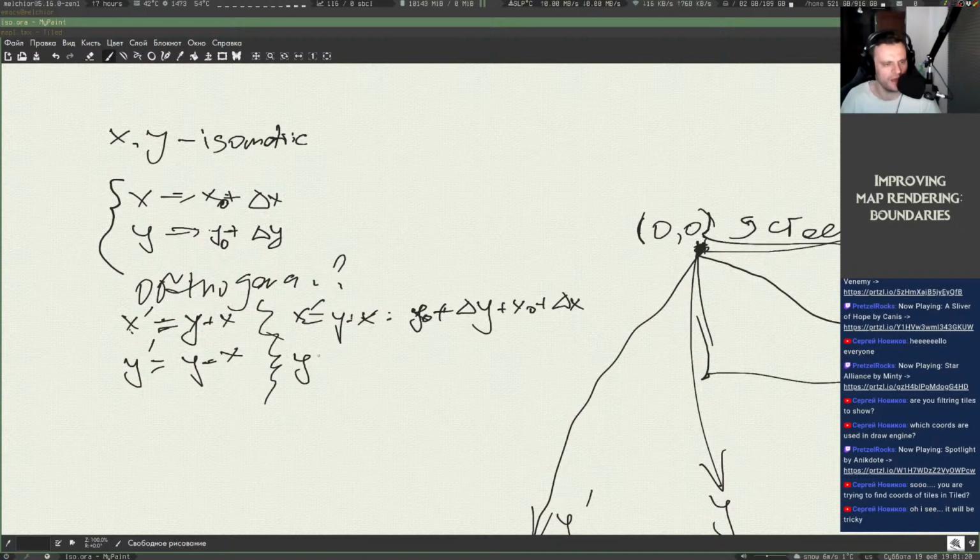Then y prime would be y minus x, which would be y0 plus delta y minus x0 minus delta x.